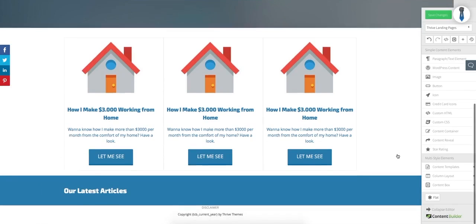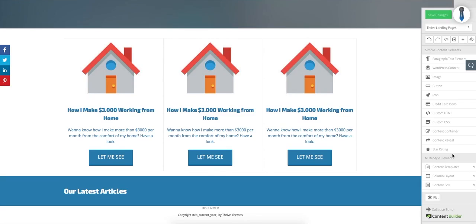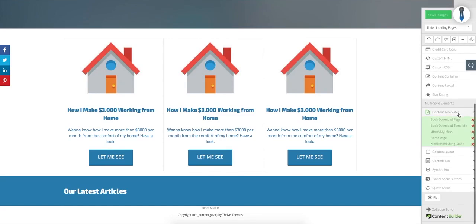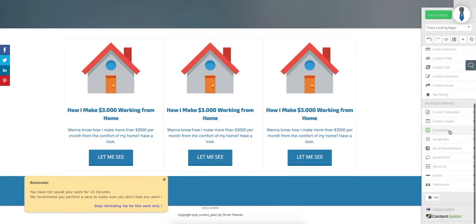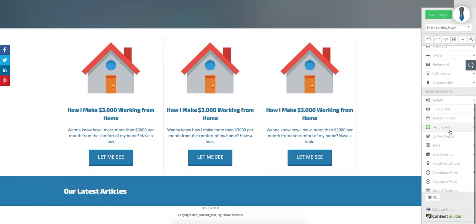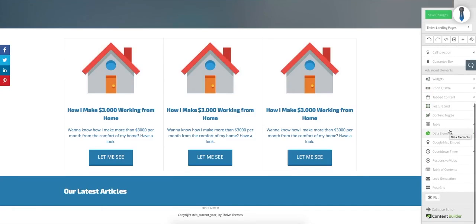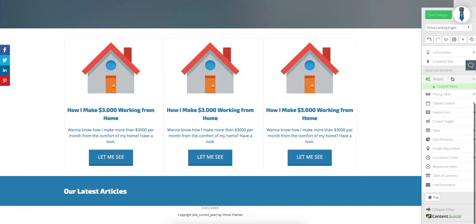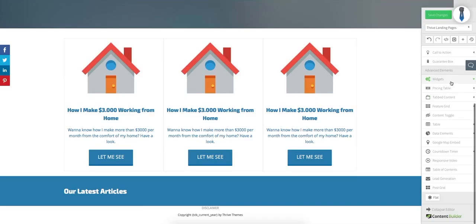Okay, that looks nice. And then I'm going to use the tool which is called, let me see. Now the widgets, I want the one that is going to include my posts in there.